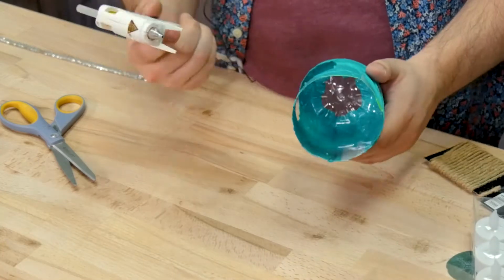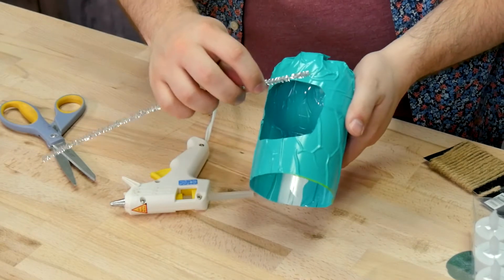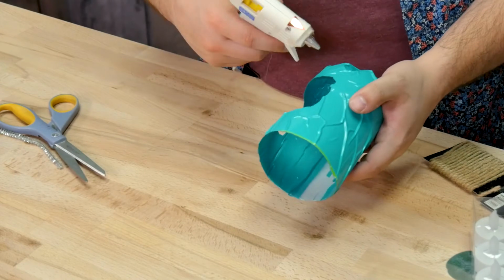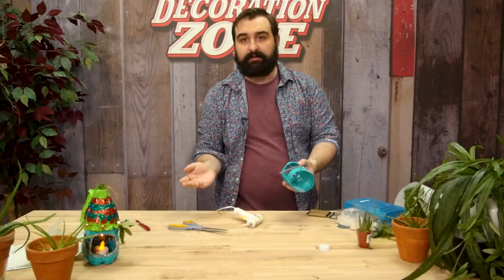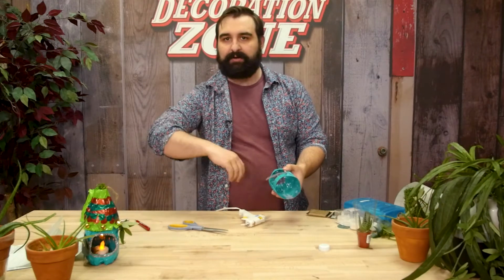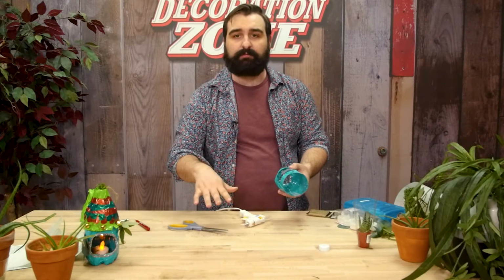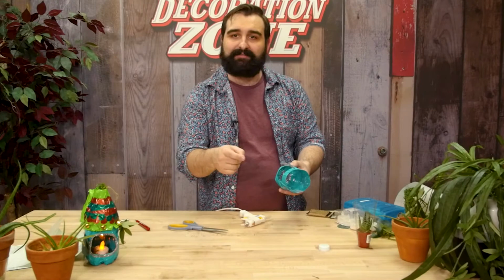All right, guys, I have my glue gun preheated. We have the doorway cut. So what we're going to do is wrap it with this pipe cleaner. So we're just going to pipe a line here. Boom, there we go. This takes a little bit of time. You want to wait for it to dry before you start bending it. You don't want to rip it off of the vinyl there. So I'm going to fast forward through this and get this all wrapped, and I'll check back in with you guys as soon as that's done.